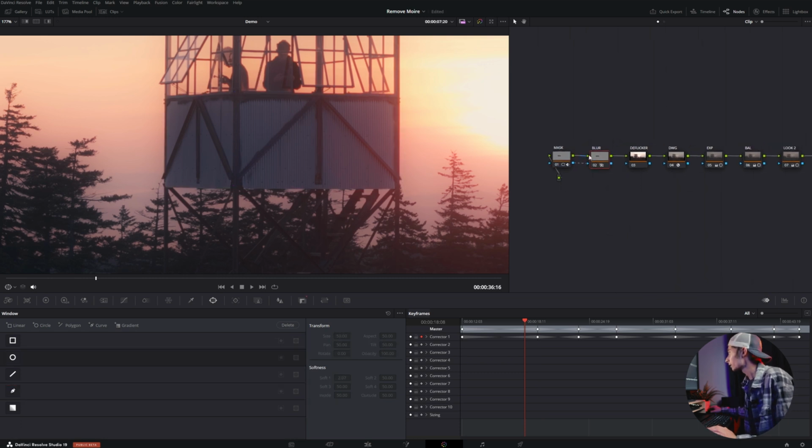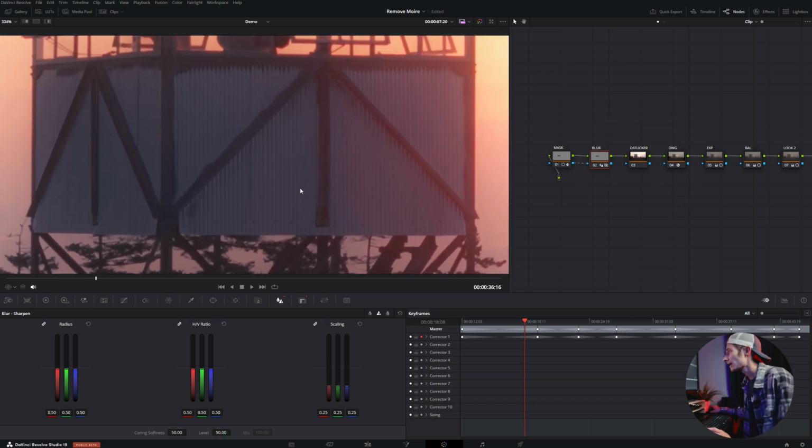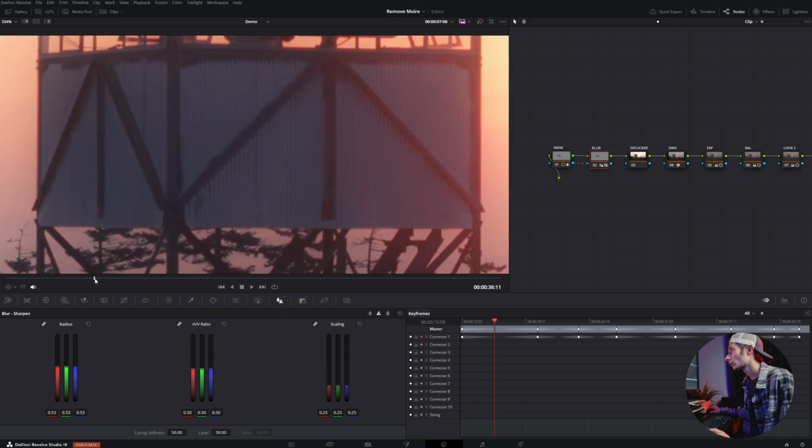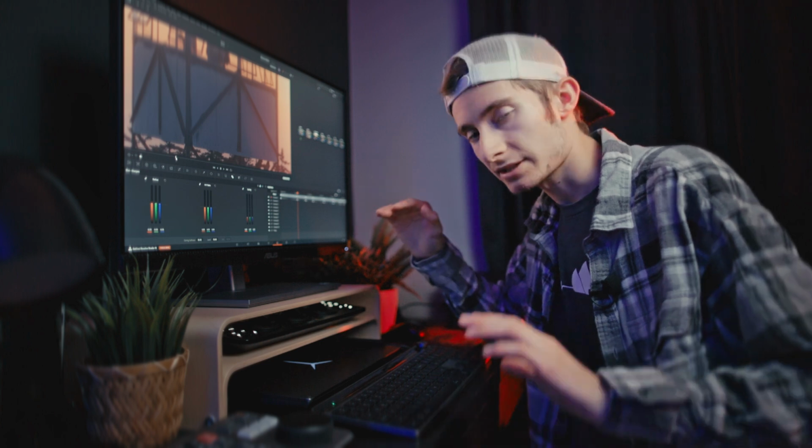into the blur node. And so in this node is where I'm going to add blur. And you can do that by just heading over here to the blur tab. And instead of doing the blur, I'm going to go over to sharpen, which sounds counterintuitive, but I'm going to show you why in a second, and it'll look pretty nice. We're going to go to coring softness, take that to 50, and then the level, I'm going to do 50 for that as well. And that just kind of smooths out the effect a little bit, makes it not as pronounced. And now we're just going to ever so slightly push up on the radius here. Just barely. Just enough where it kind of smooths it out more, but you don't have all the moiré. So you can still see detail, but for the most part, it's gotten rid of a lot of the moiré.